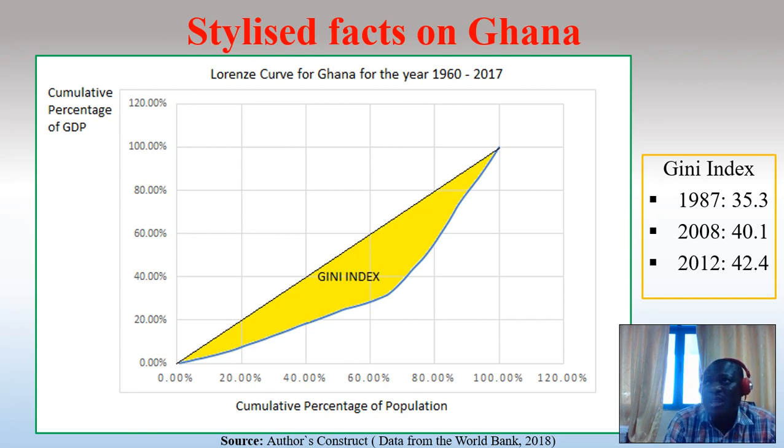Of course, we don't expect income to be equally distributed, but we want a situation where the gap between the Lorenz curve and the diagonal line is closer, which will indicate that income is more fairly distributed. But as it is, we can see that the curve protrudes out, showing a greater gap measured by the Gini index, indicating that income is not fairly distributed. Policies are supposed to be put in place such that when they are implemented, they can close the gap of inequality. They can close the gap of unfairness in income distribution.